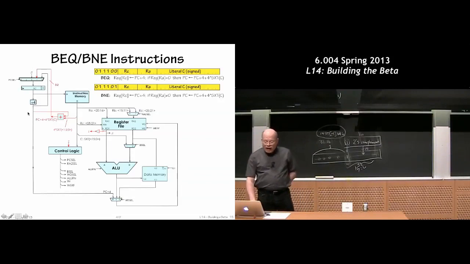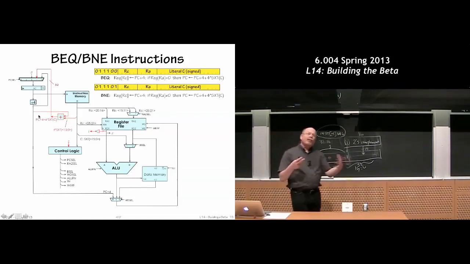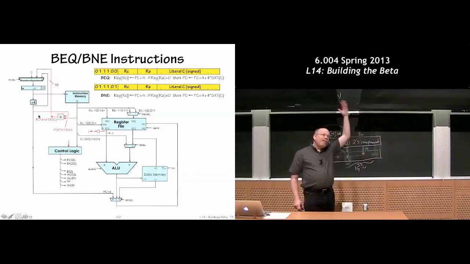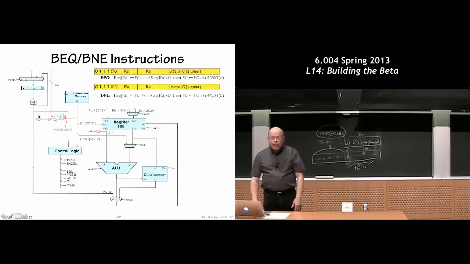If we do select 1, what is the new value of the PC? Well, we take the old value of the program counter, and change it by the word offset that's encoded in the literal field. You'll be talking about how all that works in section over the next couple days, so I'm not going to reprise the detail of the word offset calculation, but suffice it to say that this is called a PC relative branch. In other words, the destination is some distance from where the PC currently is. And that distance, either earlier in the program with a negative offset or later in the program with a positive offset, is added to the program counter and becomes the new program counter.